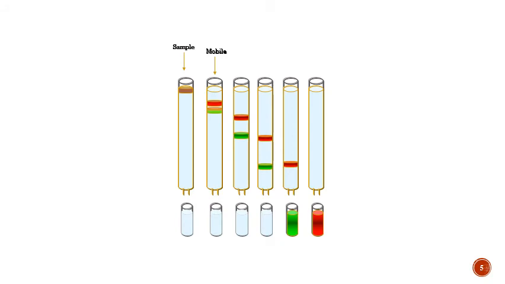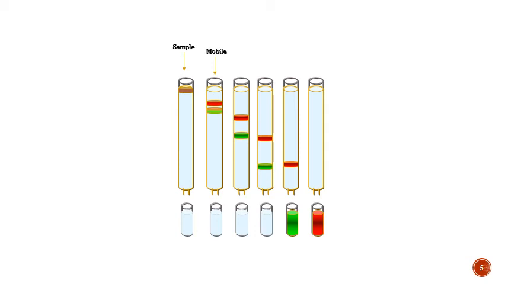Okay, this figure shows the column during the elution process. At the beginning, all the sample is loaded at the top of the column. During the elution, dyes which have more affinity to the mobile phase, which is in this case the green dye, will move faster and further than the red dye, which is retained more in the stationary phase, and hence the green dye will be collected first, and then the red dye.